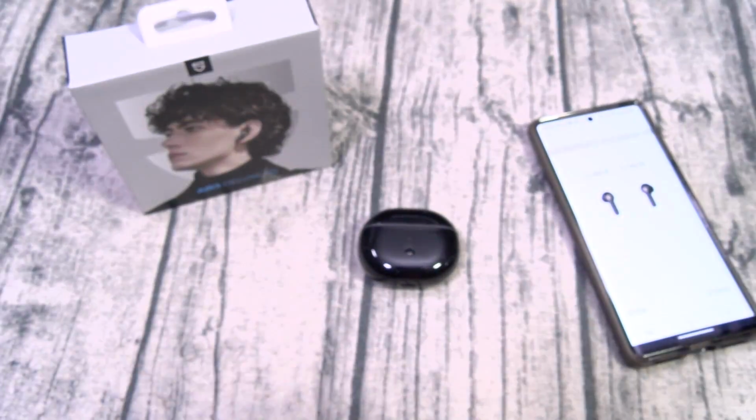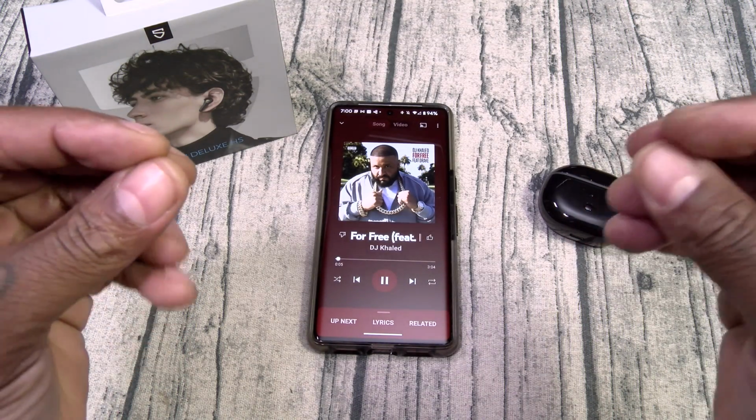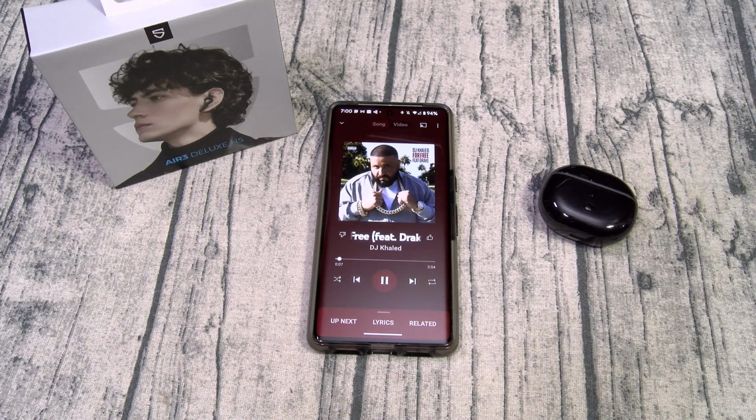Pretty nice. All right, so now let's do a little sound test. All right, so I got a classic song queued up. We got DJ Khaled featuring Drake for free. Now I'm going to start off at maximum volume, and I got the EQ set to SoundPEATS Classic. Okay, double tap for play and pause, and I promise y'all I'm going to sing because this is my song. All right, let's get it on. Now, open style earbuds. So they're definitely lightweight and comfortable. You don't have the pressure of those rubber tips stuffed in your ears. Okay, here we go. Major keys.